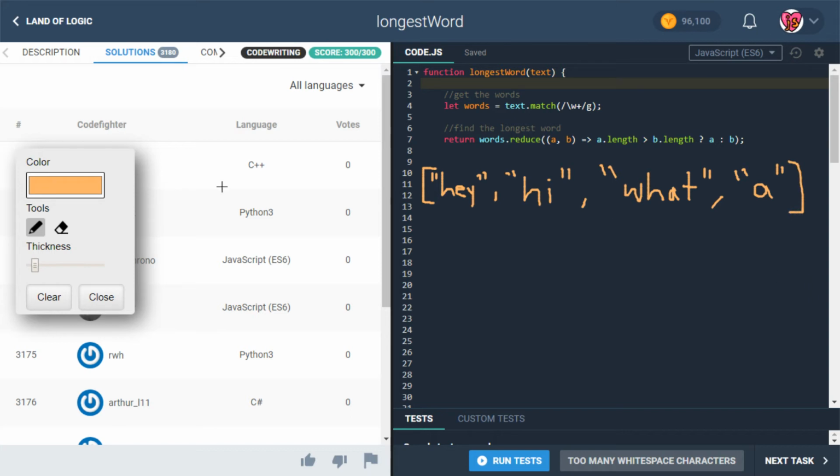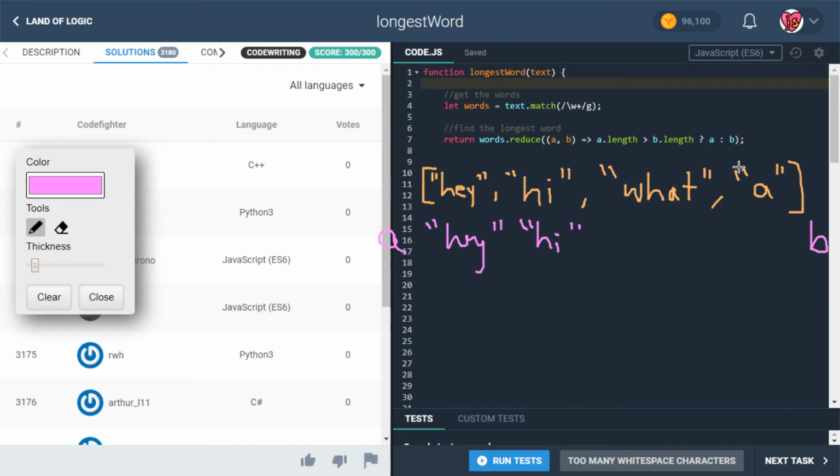Okay, cool. So now let's talk about how we're going to go through this one, how the reduce is going to work here. So basically, for the reduce, we're going to have a value for A over here and B over here. I guess I shouldn't have called that one in. Oh well. It's too late now. So we're going to put A over here. We're going to put B over here. And basically the idea is that when we first start our reduce, A is just going to be this first one. So A is going to start out as hey. And B is going to start out as this one, hi.